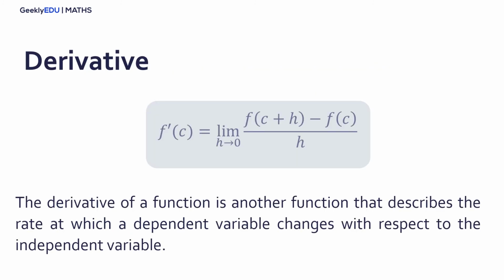From the concept of the slope of the tangent line and the rate of change of a function, we can say that the derivative of a function is another function that describes the rate at which a dependent variable changes with respect to the independent variable. This concept is the basis of differential calculus, and this is just the first video in this topic.